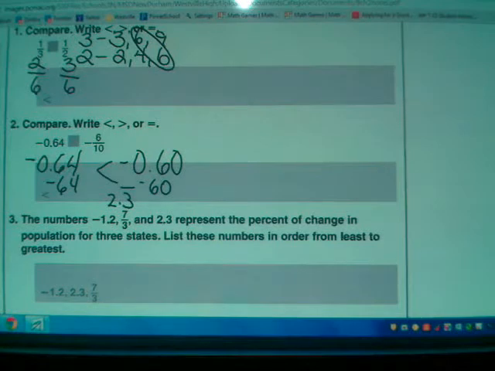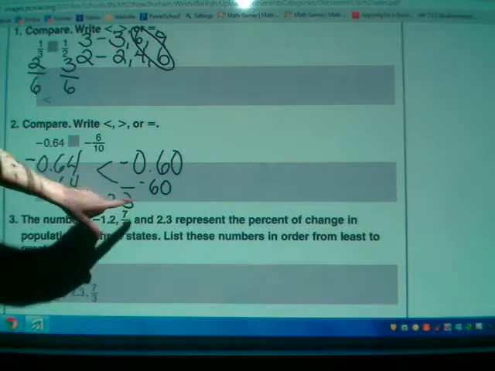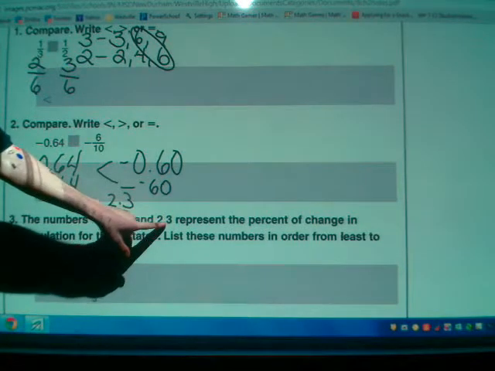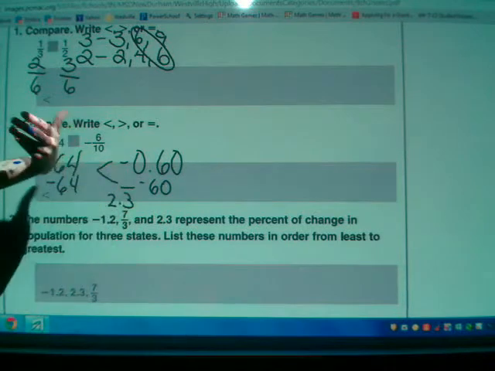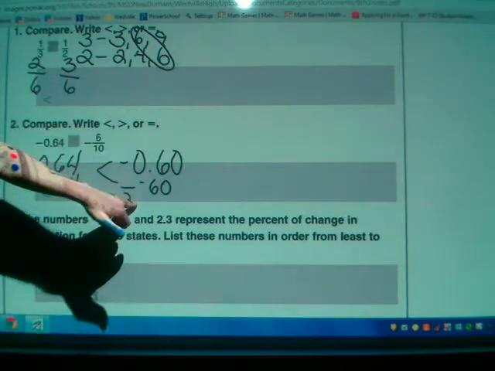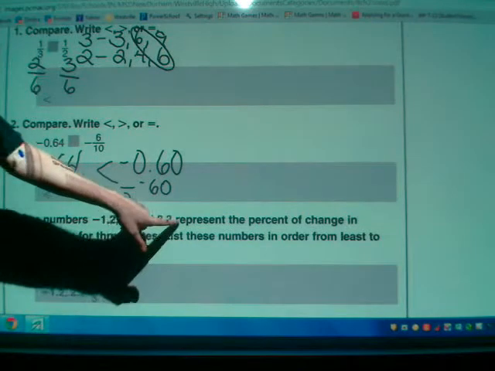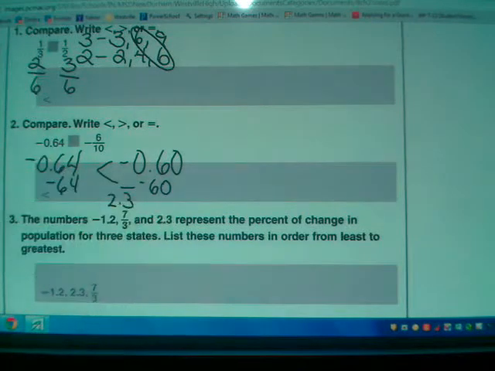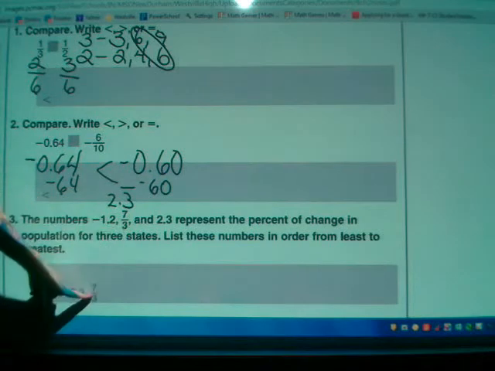So then all we really have to think about is this 7/3, the 2.3 repeating, and the 2.3. Well, think about if I wrote another number here. If this didn't have the repeating and I just wrote it like a calculator, the next number would be another 3. But this one would be a 0. 230 versus 233. Well, 230 is smaller. So that means 2.3 goes next, and then the 7/3.